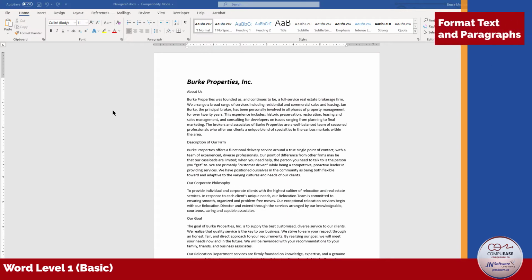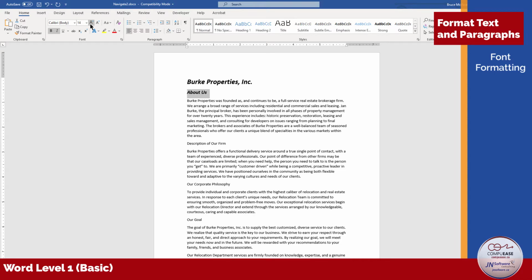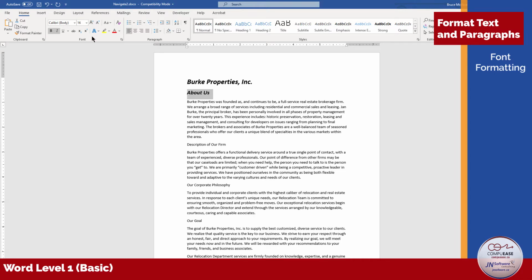An unformatted document can look plain and be hard to read, so working with the formatting options will help it look better and increase the understanding of the reader. Most users have already discovered the basic formatting tools such as bold and italic, but there are several other options such as increase font size and change case to make these changes more quickly. We will explore the dialog box launcher button to learn more details about these settings.